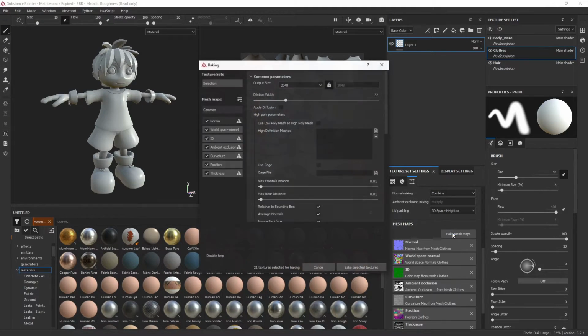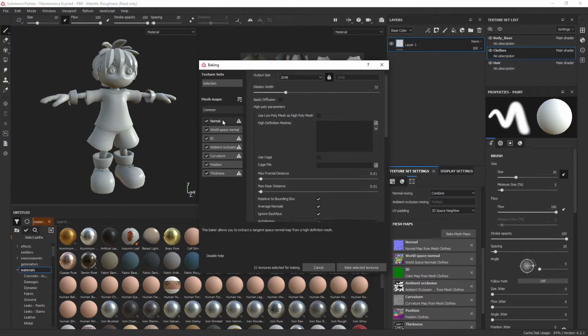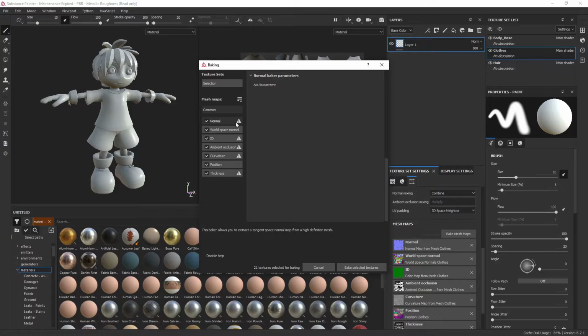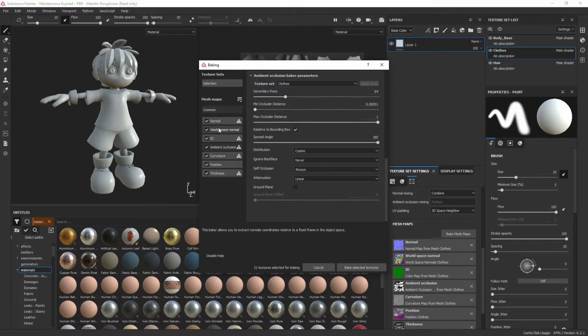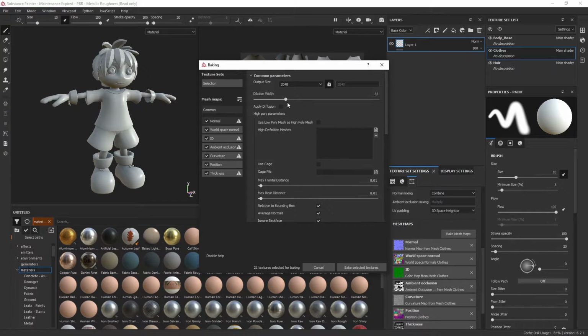Now, under Bake Mesh Maps, we will also be looking at baking our normal map and maybe ambient occlusion using a different mesh, a high poly mesh. So you can use high definition meshes, and we can export our models from Maya with subdivision and bake that detail down.